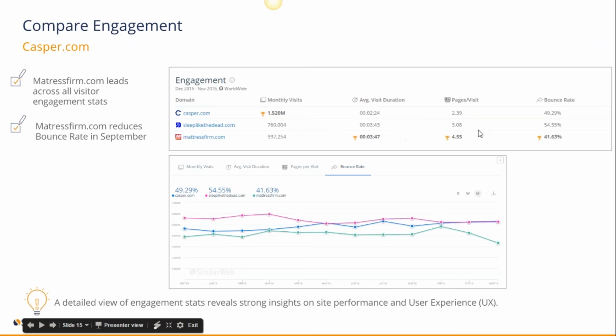So we're going to be looking at this when we look at industry analysis, but obviously it's interesting to see that although Casper's monthly traffic was more than 50% higher than that of the others, like Sleep Like the Dead, we can see that the average visit duration and page visits are significantly different for mattressfirm.com.